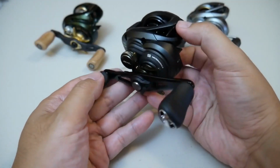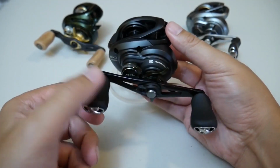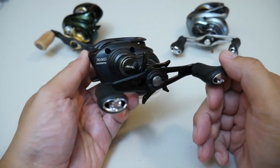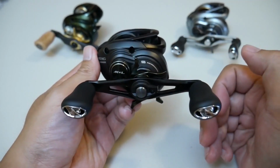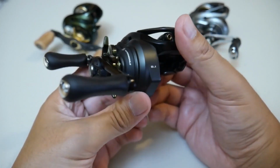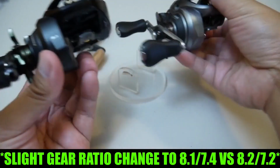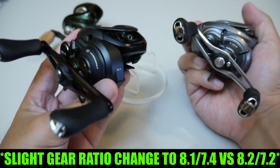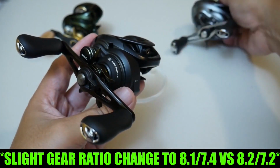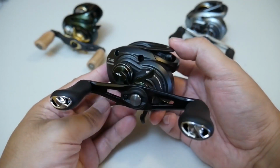Now I have the XG model, and I'm not sure if the handle is longer for this model versus the slower gear model or not. Now speaking of gears, there's a slight change in gear ratios. The XG now is a 8.1 versus 8.2 for the old model, which I have. And then the 7 gear ratio is now a 7.4 versus a 7.2. I'm not sure why they changed that.